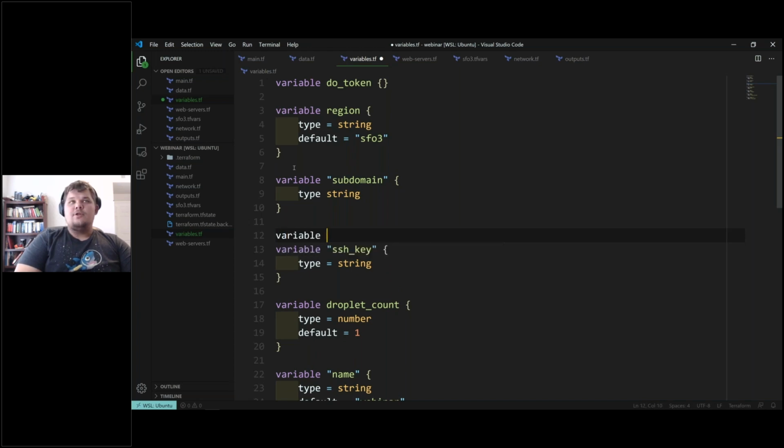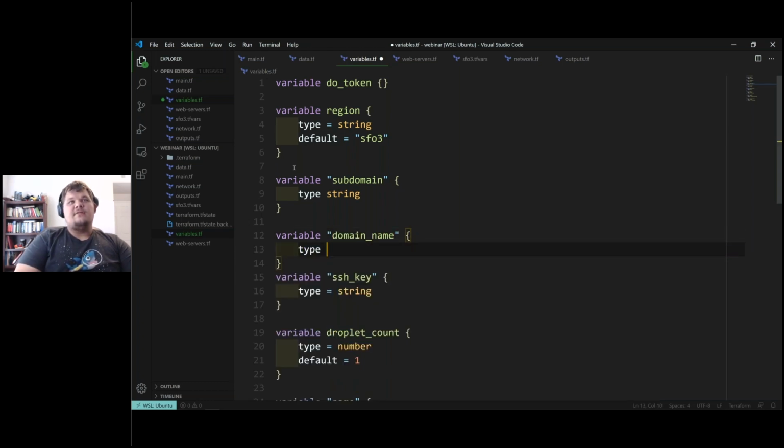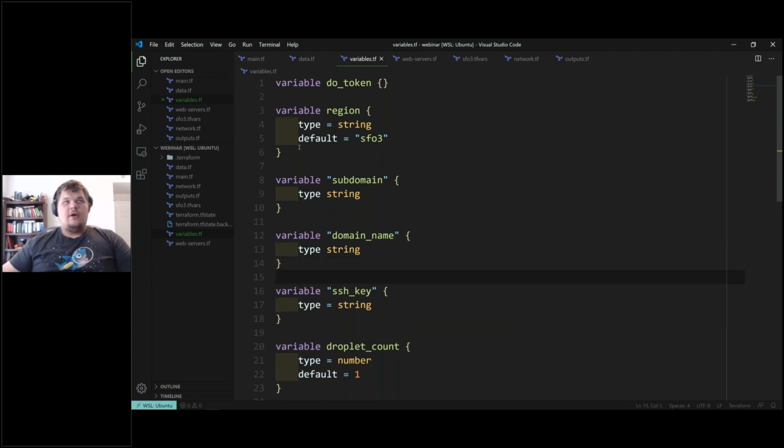Then variable domain name, in quotes, which is also going to be of type string. We're going to create these variable files, which will allow us to set up our DNS records a little bit easier.